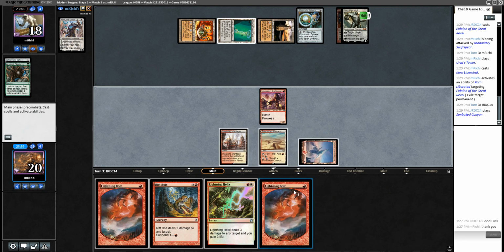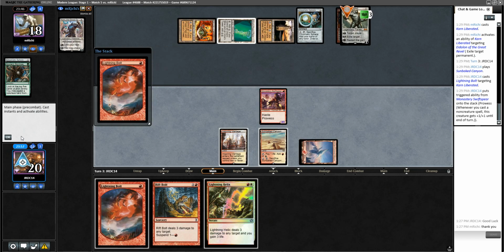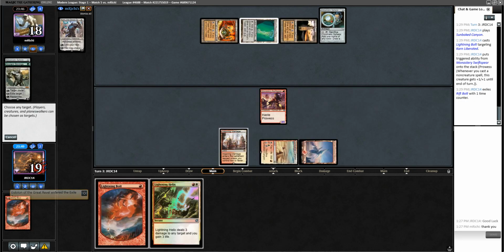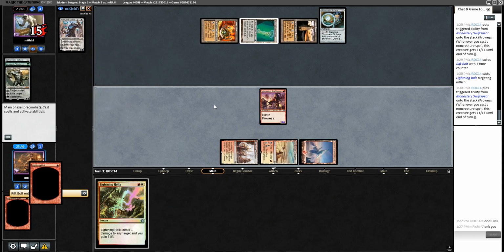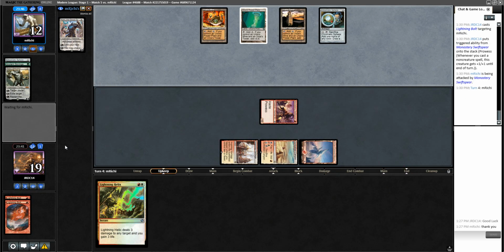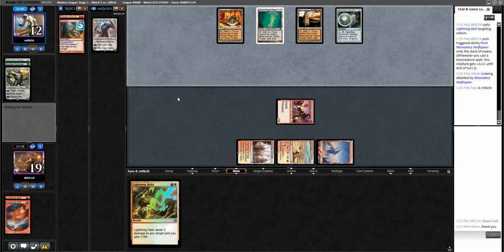Alright. Bolt you there. Suspend. Bolt you. There's such a high life total here that we're probably just dead. We're down to 1 card, and they're still at 12. And the fact of the matter is, this Rift Bolt's most likely going to have to go to this Karn the Great Creator.